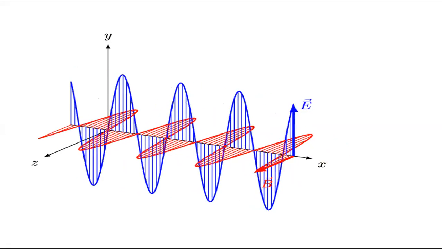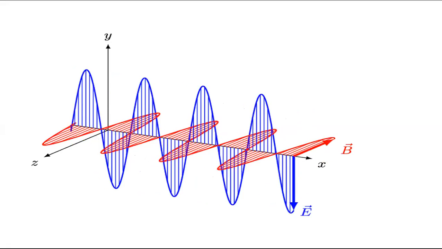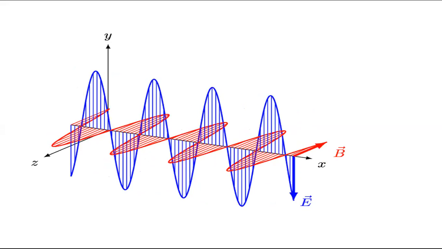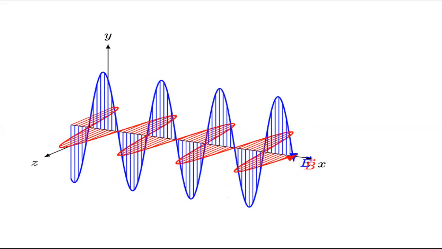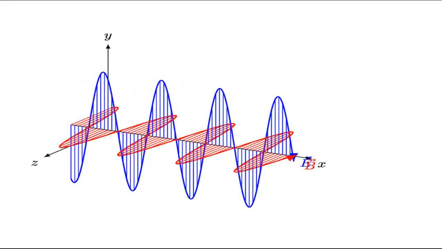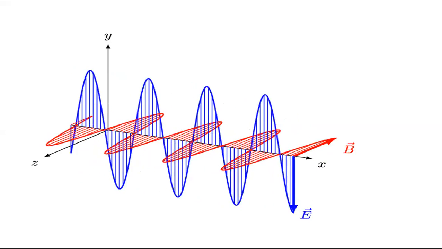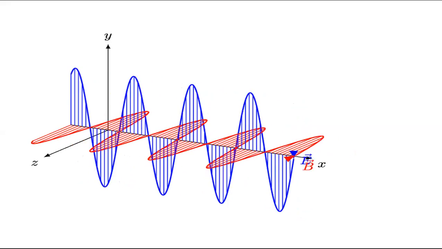Both these fields are perpendicular to each other and they always travel from one place to another place. When they travel, they carry the energy from one region to another region. So this definition in detail we'll discuss. So in your lifetime, you should never forget the definition of electromagnetic wave.